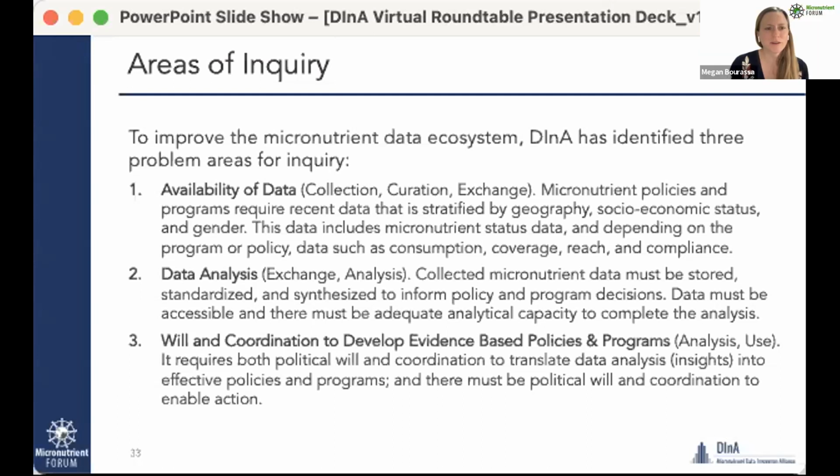Yeah, I think those points are really well taken. Considering data security is, of course, important, especially when you're thinking about exchanging data among countries. But one of the ideas that we have is to create regional hubs, especially for the South Asian region, where the countries are used to collaborating somewhat. Hopefully that can be used as an advocacy tool. If one country has done something, maybe that will encourage the neighboring countries to participate as well and share their data. And then that opens up a whole new world in terms of modeling and work that can be done to more accurately represent what's happening in the country.